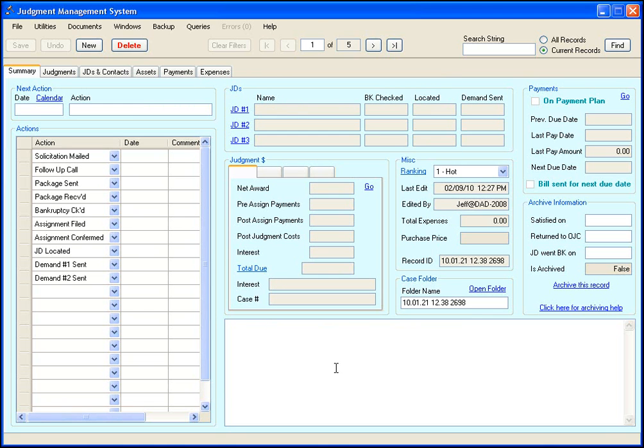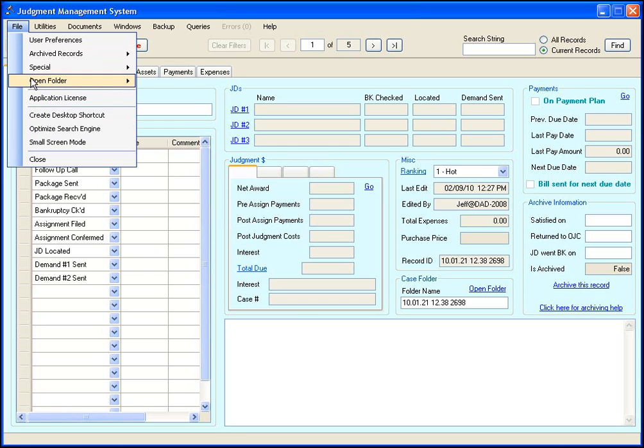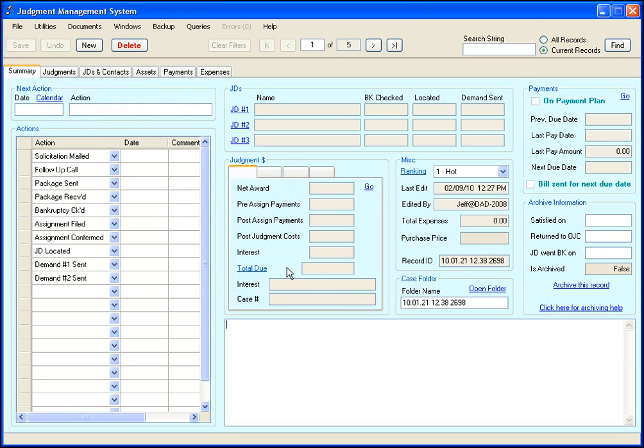Also, I added this thing over here which is called optimizing the search engine, and if you click on that, you'll see that little dialog that came up there. That'll also run automatically once a week. It'll go through and run that routine. And yeah, I don't want to get too much into the technical stuff on it.